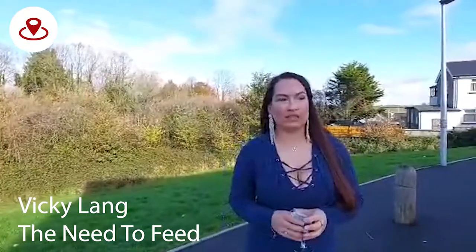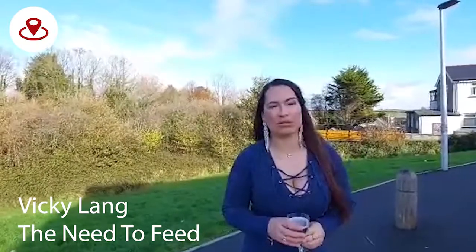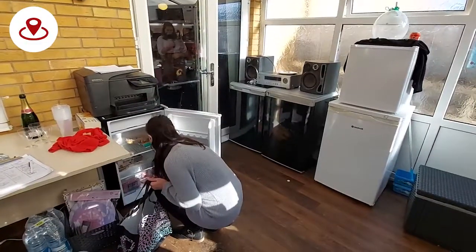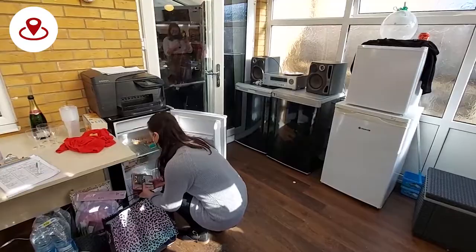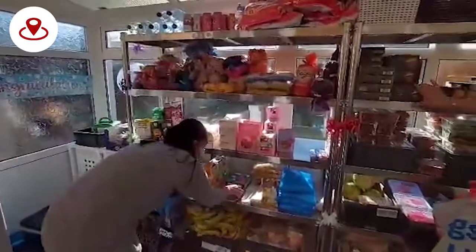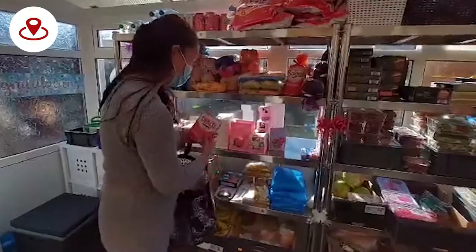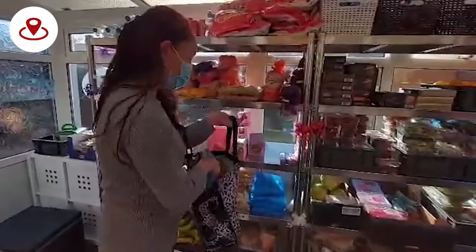We've had a lot of issues with COVID. We've had to bag the stuff in full PPE kits, which will still probably happen. But now they can have a look for themselves. They can go in the conservatory one by one, one at a time, and take what they want. So the risk of waste is going to be less than when we actually bag it up for them. And that's the point of it. We don't want to throw anything away. Something one family hates, another family will love. So that's the point of being able to shop for themselves, but obviously protect everybody from COVID and the situation we're in.